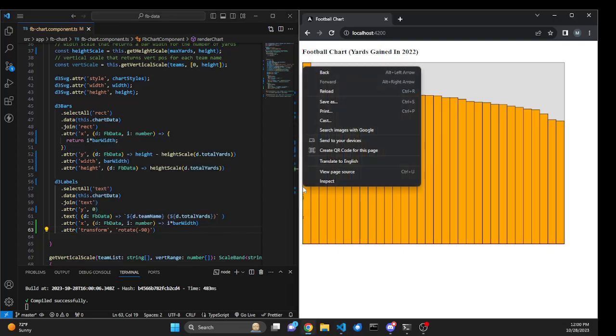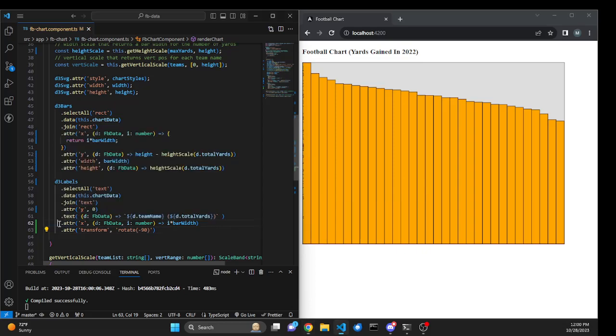Now they got translated as a group, not individually. But I believe if I do this, translate. Okay, so if I'm going to do it that way, I have to do this. To get the right thing in there, I'm going to need DFB data.